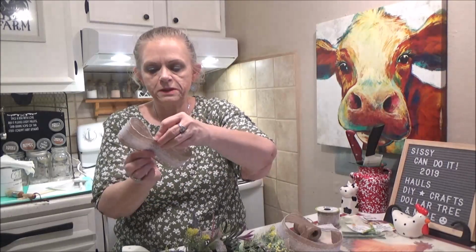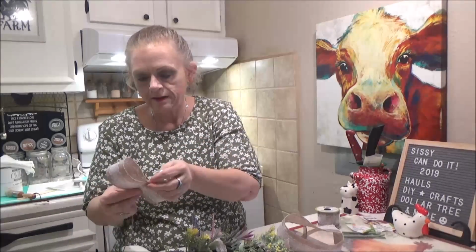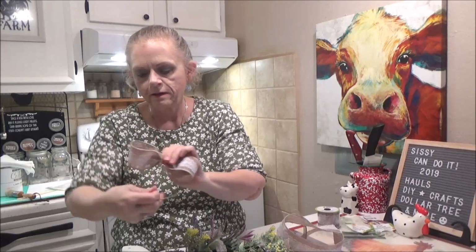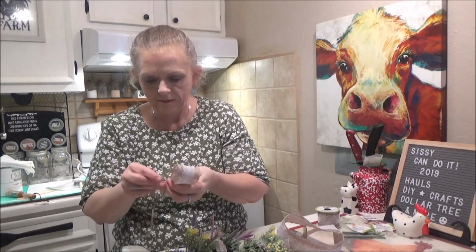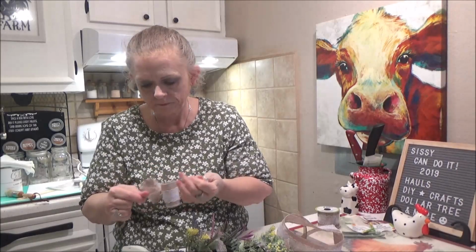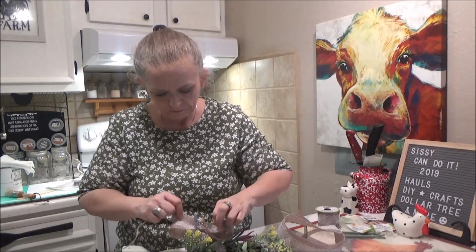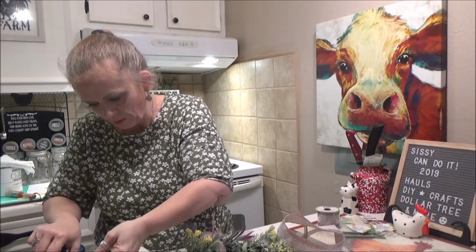I'm just going to pinch it down like that, and then I'm taking a little piece of this twine, and we're going to squish this and just tie this around a couple of times. And just tie it. Clip our tails off, and then we'll glue this to our little hanger.